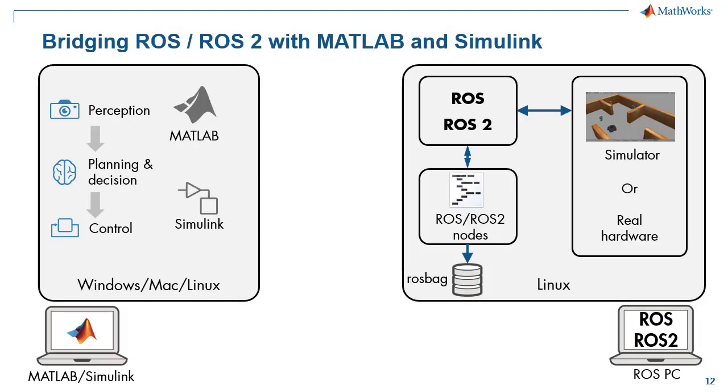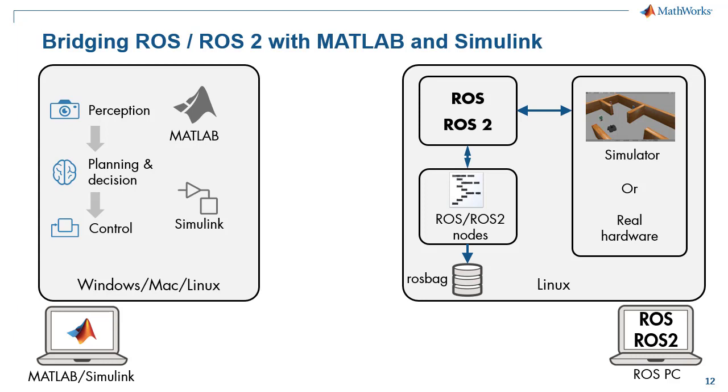On the right-hand side, this is how a traditional ROS-enabled system might look. There is a host of ROS-enabled simulators and hardware, and through the ROS network, they can communicate with nodes that would enable autonomy, visualization, and so on. On the left-hand side, MATLAB and Simulink offer tools for autonomous system development. Autonomous systems should have functional components of perception, planning, and control. And now we have a bridge to ROS from MATLAB and Simulink.